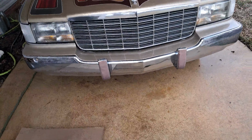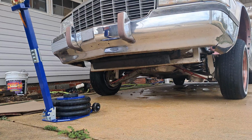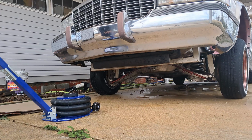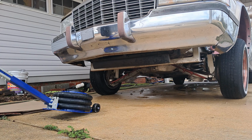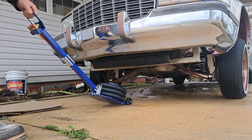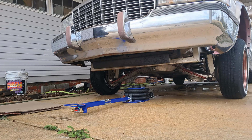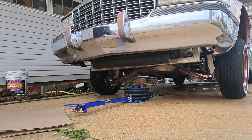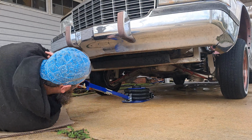We're going to get to lifting this thing up. So it's got a few different spots where you can put your jack. I'm going to put it in its lowest jack setting. This is kind of how I transport it around. It's fairly lightweight, which is awesome. Definitely better than my big old honking jack. I think this one will lift up higher, which will definitely make it be used a lot more.